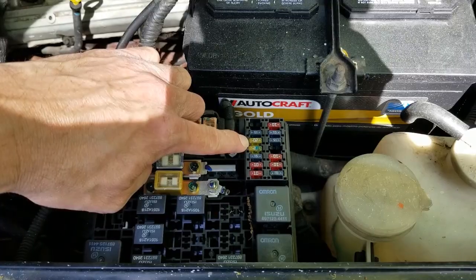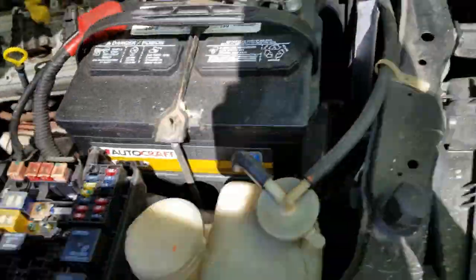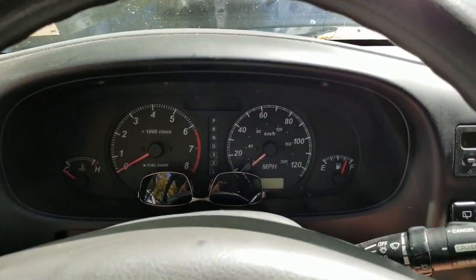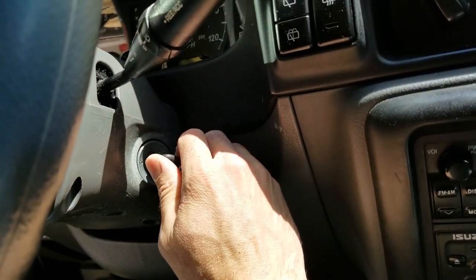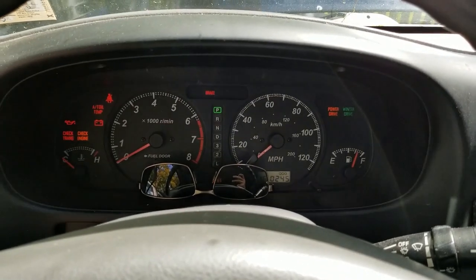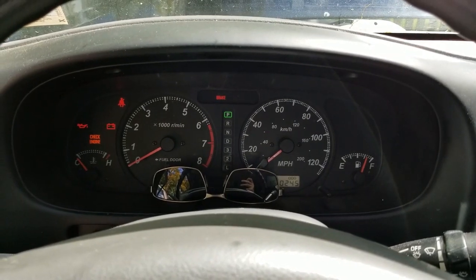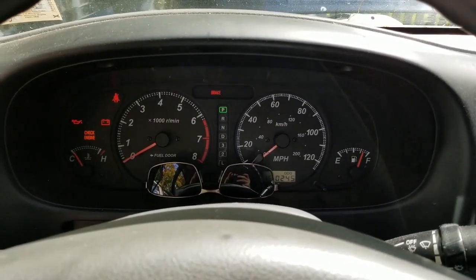I'll be right back. Okay, so now you can see I've got the fuse reinstalled for the fuel pump. So now we can walk around and turn the ignition on, but not start the engine. Alright, so what we want to do is turn it on, but not all the way to crank the starter, and we want to leave it that way for about 15 seconds. 1, 2, 3, 4, 5, 6, 7, 8, 9, 10, 11, 12, 13, 14, 15.